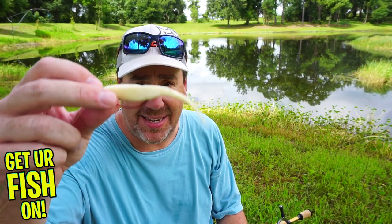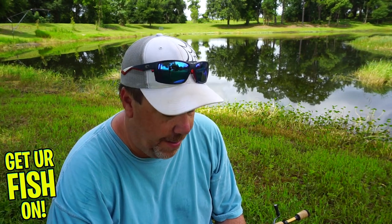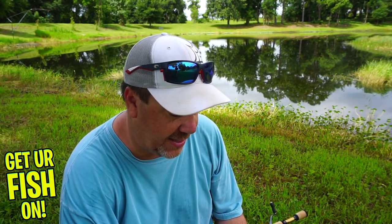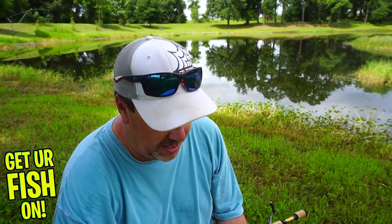The second bait is one I use to imitate a forage fish — a fluke. A fluke can be fished on top; slow it down and it'll sink nose-down, or with a fluke from Z-Man's 6-cent line it'll sink horizontally. This bait will catch fish year-round. It imitates a forage fish and it walks the dog — rig it properly, walk it back and forth, then pause it. When it pauses it'll nose down right into the grass. It's a fantastic and really underutilized bait.